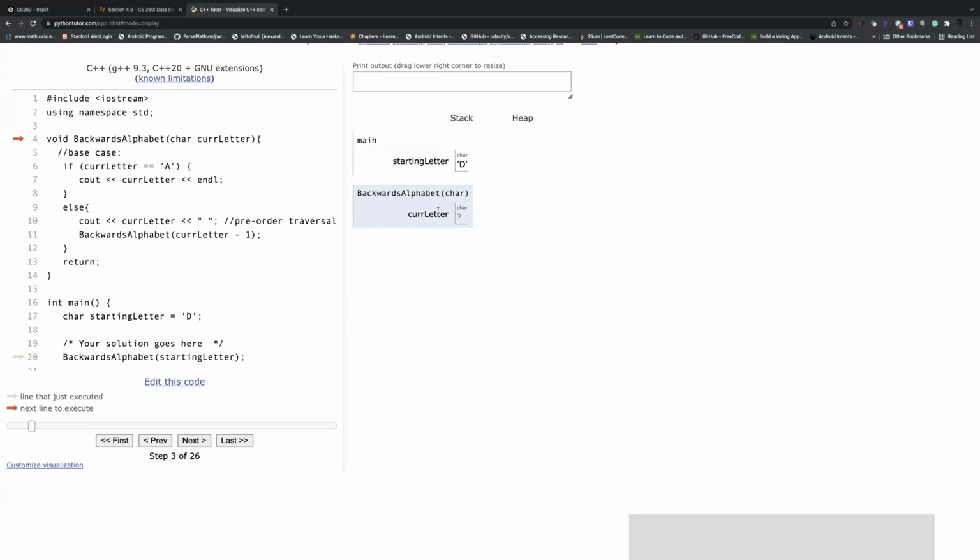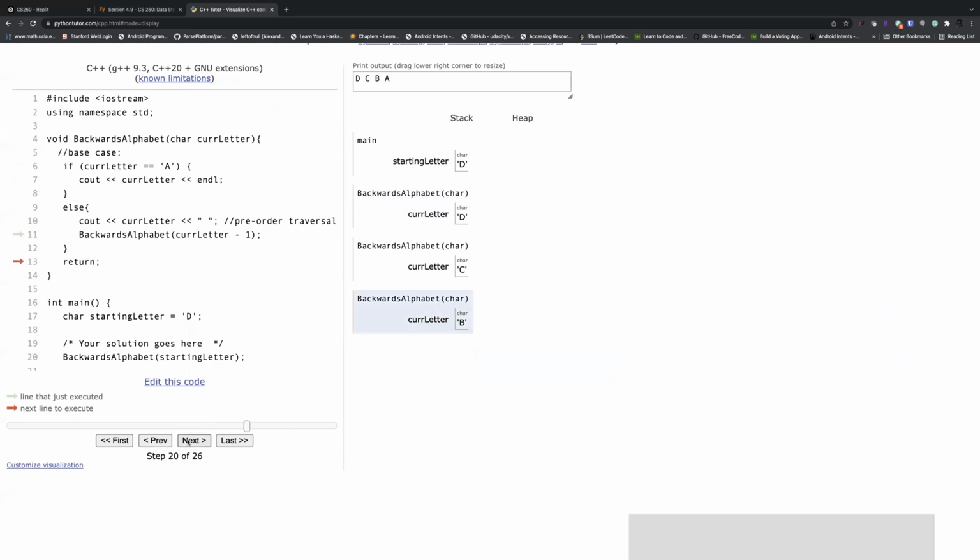So imagine this is a new stack with the current letter D, and because the base case is A, it's not the base case. It will print out the D first, and then go to another function stack. In this case it will become C, and it will print out C, go to the function stack again, and this time the current letter will be B, and it will print that out. And finally it reaches the base condition with the current letter A. It will print out this current letter and return.